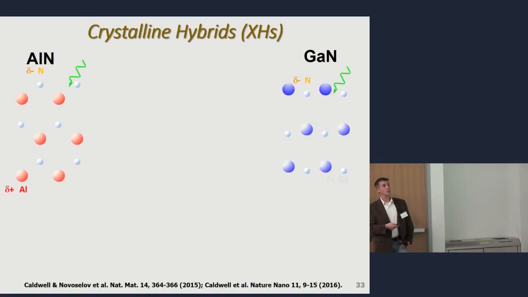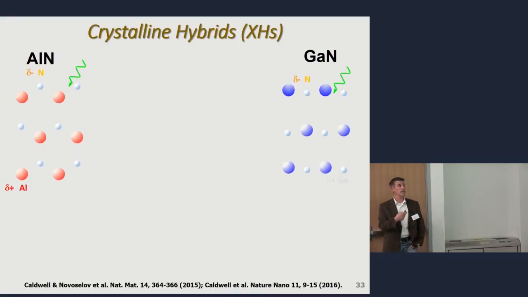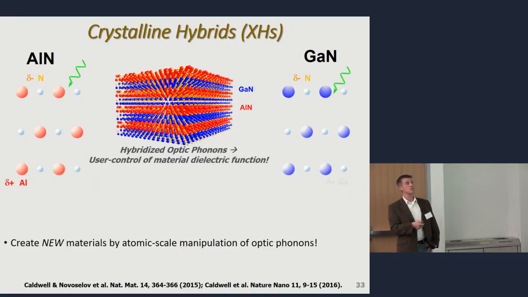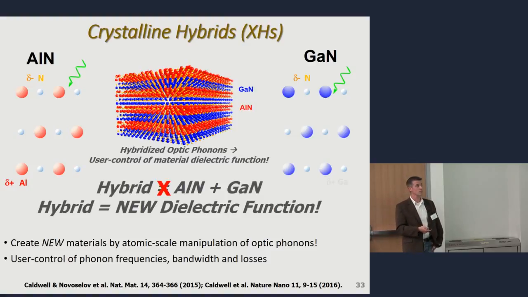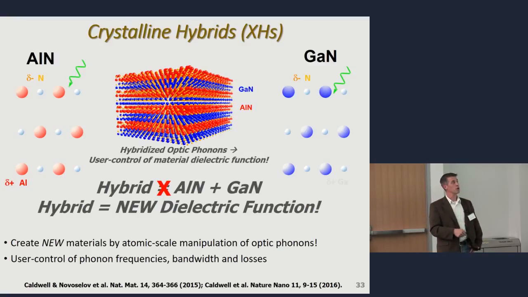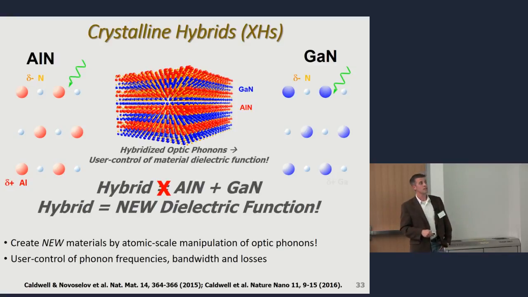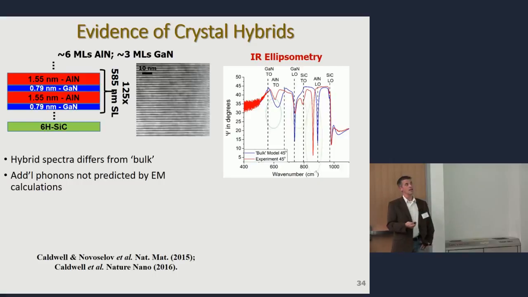The other type of hybrid that could provide some additional functionality, perhaps changing band gaps to couple with these phonon polariton systems, is to look at these highly confined structures. And we have some initial evidence of this where basically you can look at these hybrid modes, because you're now modifying the phonon density of states by using interfaces and confined structures. You can therefore change the phonon density of states and result in a hybrid mode that now gives you a new dielectric function.